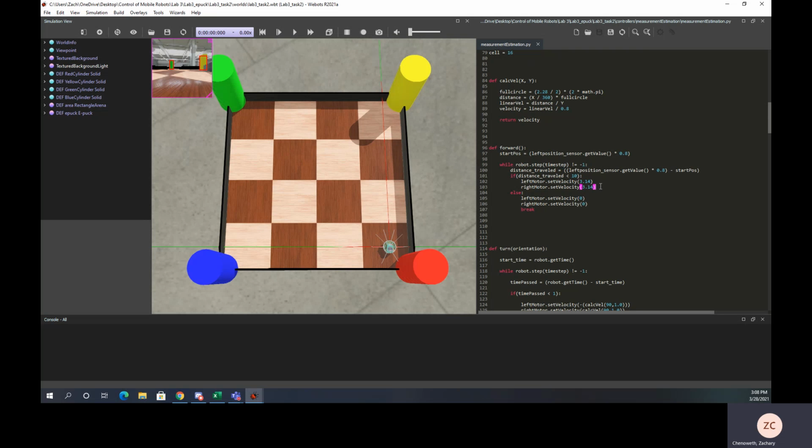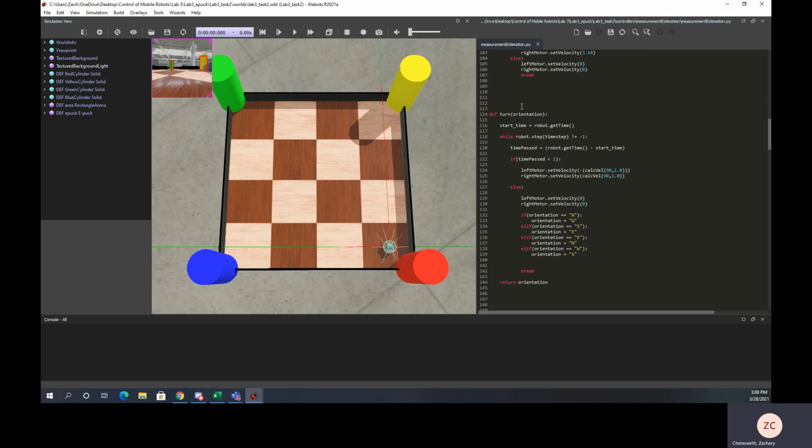Now, the reason I chose this speed is just because I didn't want the robot going too fast, and the speed we set the robot to was at our discretion, so I just found it easier to do it this way, just to prevent any hiccups or anything along the line, just in case.